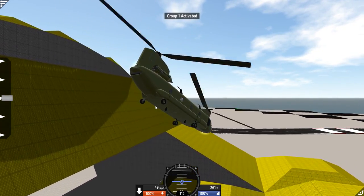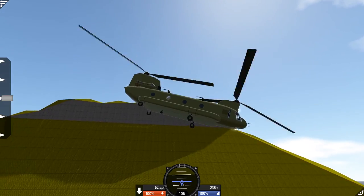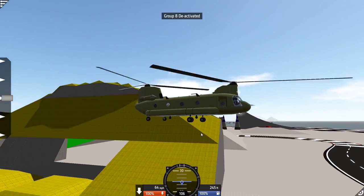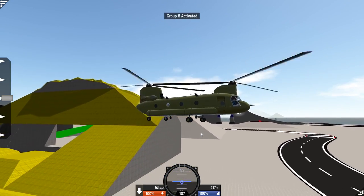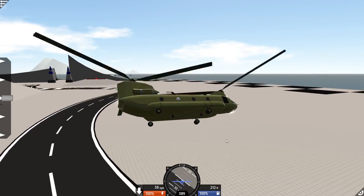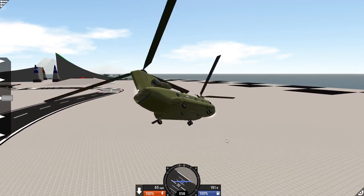So we got AG1 for lights, as you guys can see right there. We've turned on our lights. AG8 is to turn on engines and gyros. Bam! Oh, that turns them off. Alright, bad idea. Don't press that button. VTOL is to fly upwards, down for reversing.